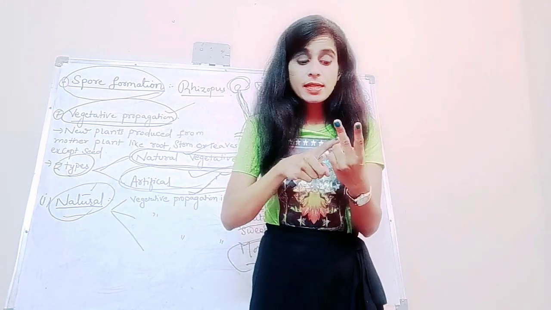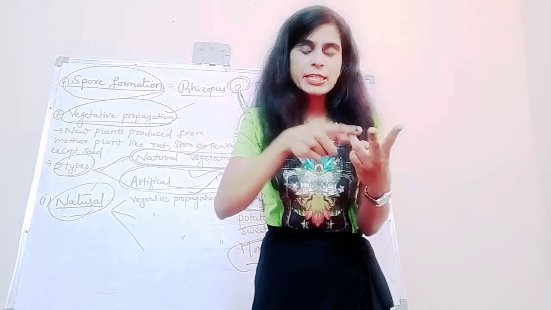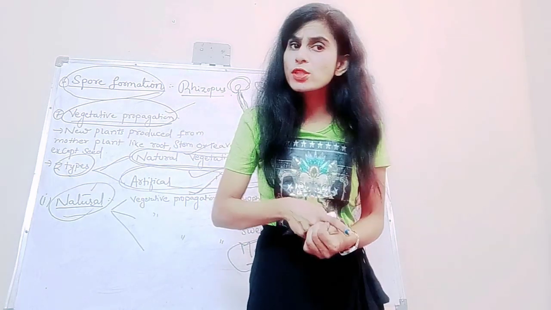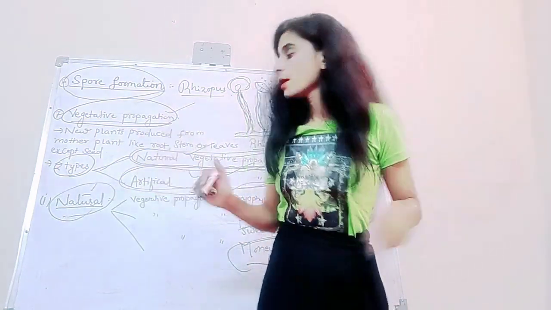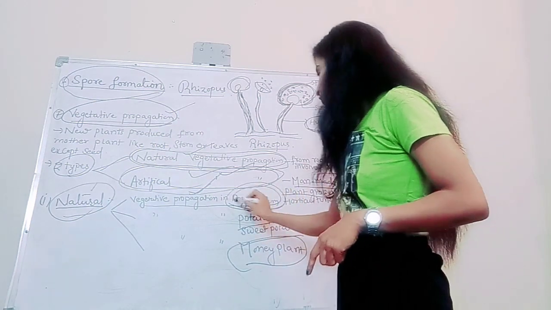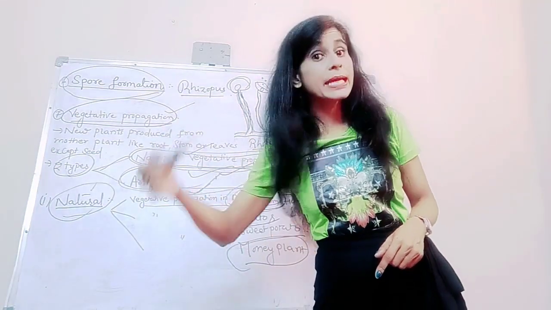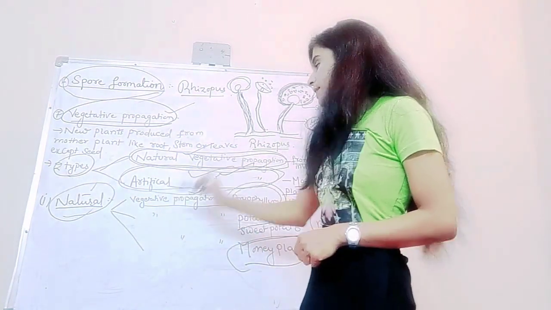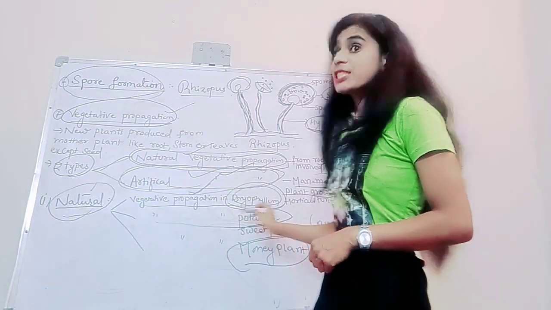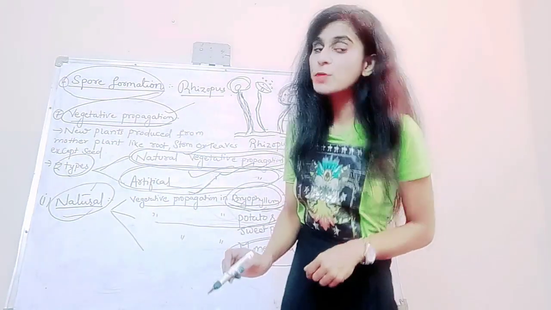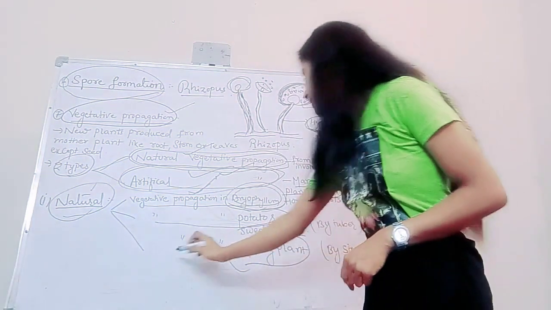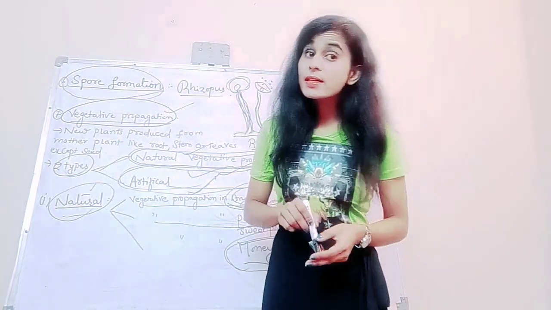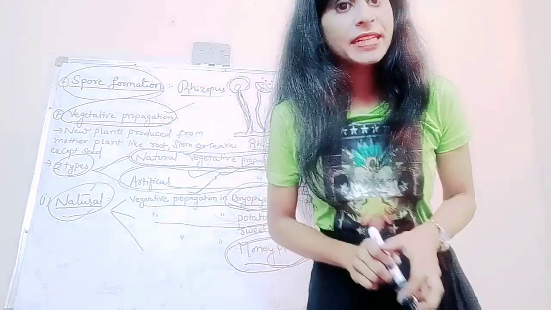Yes, first, I am going to tell you about vegetative propagation by stem, vegetative propagation by leaves, and vegetative propagation by roots. That's it. Simple. Yes, vegetative propagation in Bryophylum. Bryophylum species generally reproduces from the leaves or stem. I am going to explain how. The second one is vegetative propagation in potato and sweet potato. The third one is vegetative propagation in money plant. Yes, these are the three types of natural vegetative propagation.